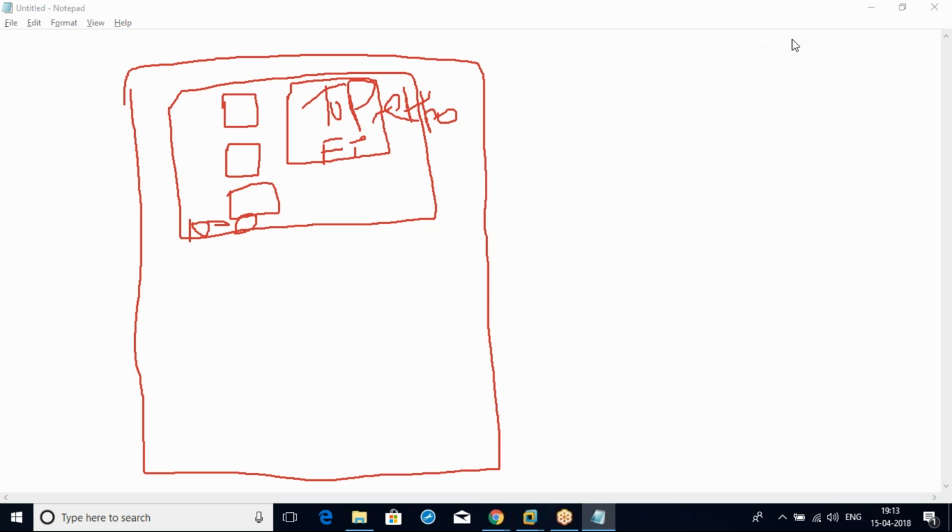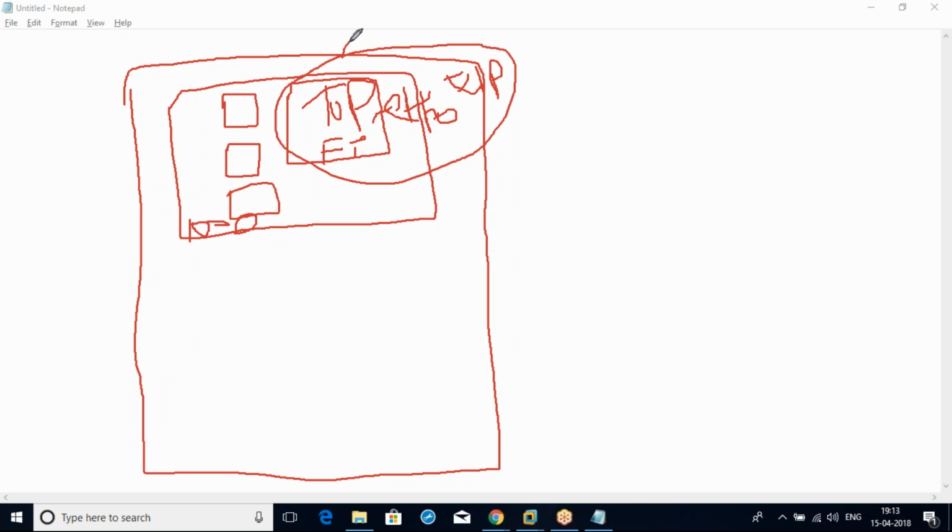For this network interface, this Ethernet, we will attach the elastic IP.